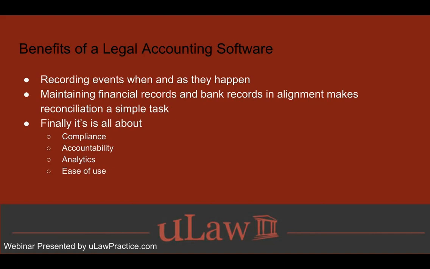So that is, honestly, the benefit of having legal accounting software. It lets you record events when and as they happen, so you don't lose track of what has happened in the past few days. And you don't have to literally keep everything in your mind while maintaining these financial records and bank records. It's totally aligned with each other, making your reconciliation work not only sound simple, but actually a simple task. Trust me, reconciliation is a simple task if you follow what we've discussed in the last 55, 60 minutes.